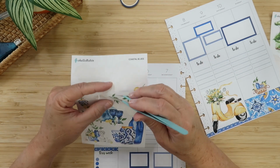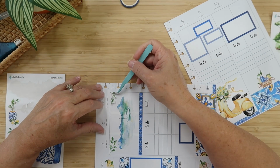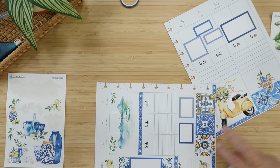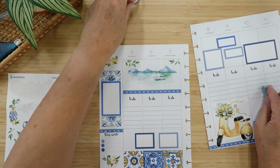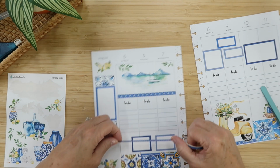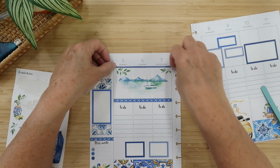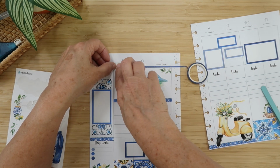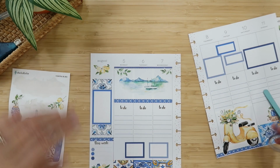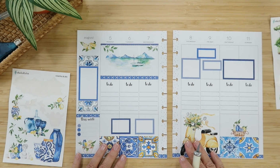Let's get this other piece and do the same thing on this side. So I'm going out from the corner and I'm just kind of really dipping it in like so. Okay, let's grab this again and let's do it again. So I'm not trying to cover the leafing completely, but just enough to where it encases it. Okay, I like this. It looks more like it's coming from behind. Okay, that looks really pretty. Oh, that does. It looks like a window.